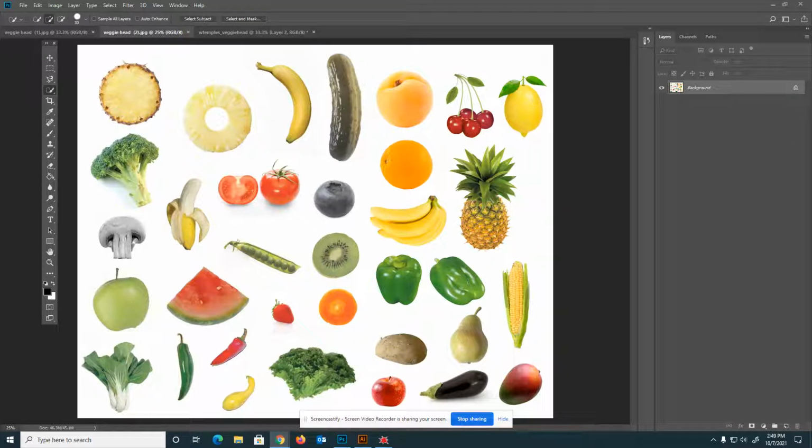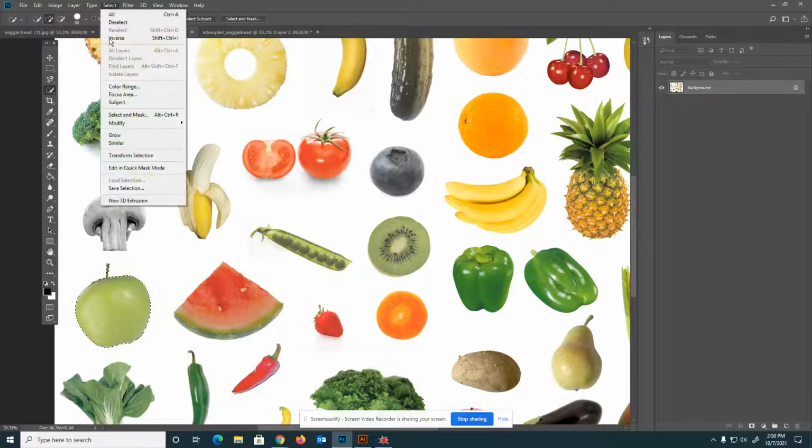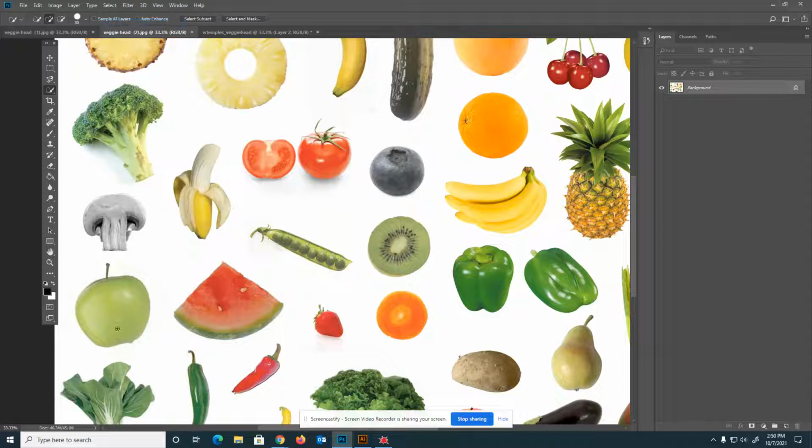One thing that I do want to show you before I let you move on is, after you've selected one of your objects, let's say my apple. Okay, so my apple is selected. Got the marching ants around it, which is what we call the selection. And then I go to select something else. It's not going to release that selection. So what I need to do before I click on something else is hit Control D to deselect. I can also come up here to the select option, oops, let me reselect that, come up here to the select option and hit deselect, and that will deselect my object as well. So if I don't, I'm going to have more than one object selected, and that's not what I want.